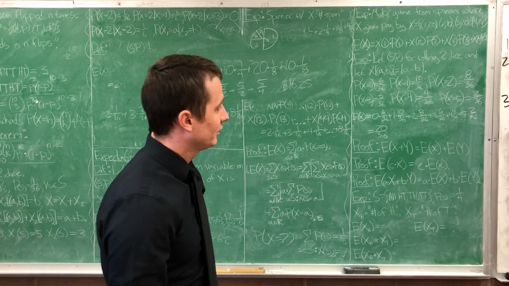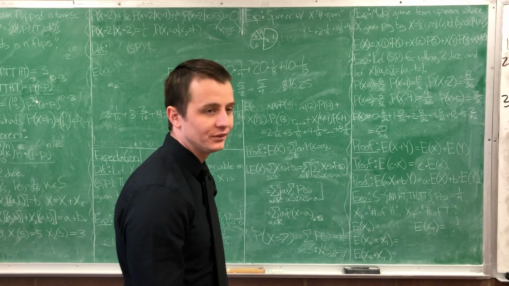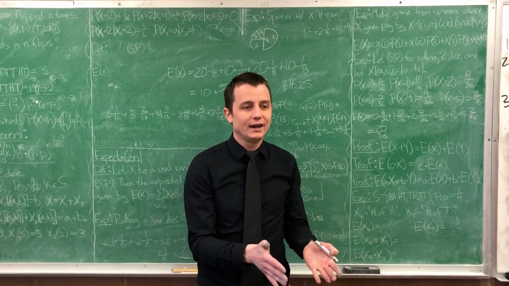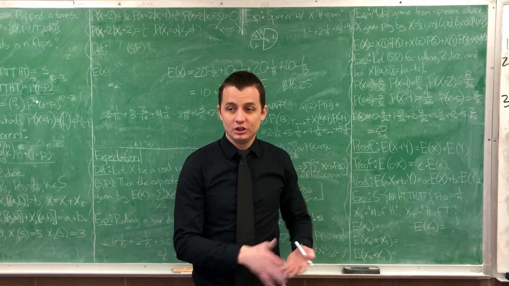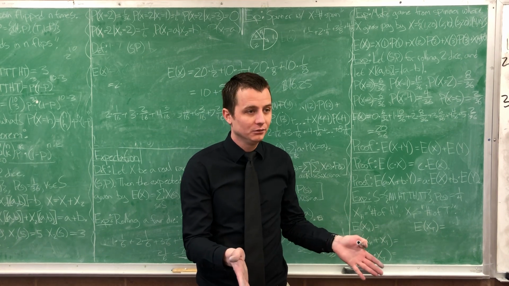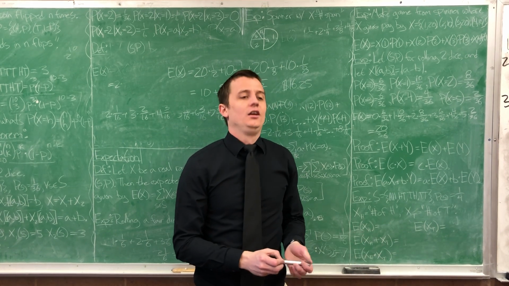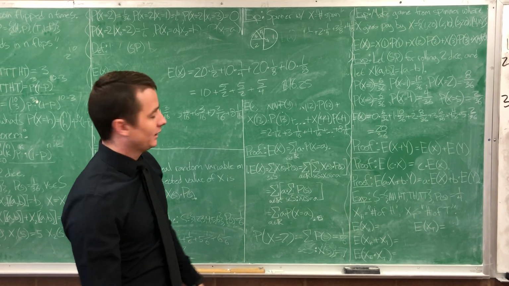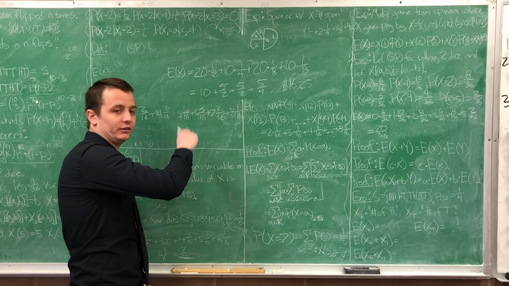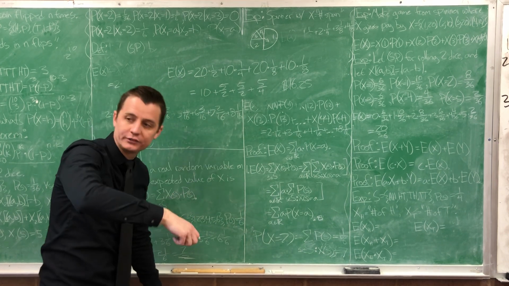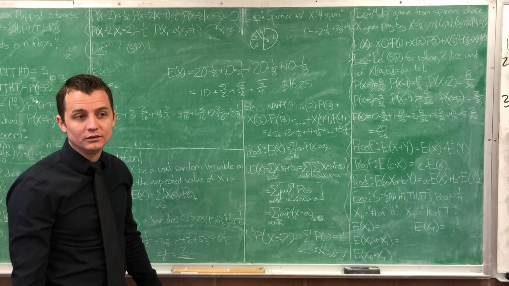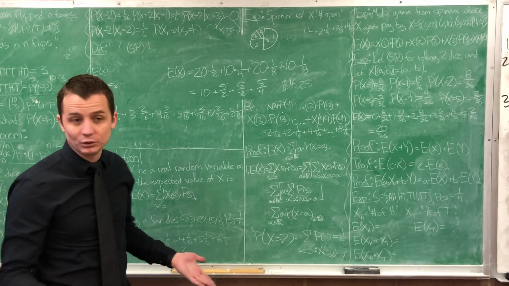Now, calculating these expected values for multiple dice rolls gets to be a pain. So what if I said, you take 2 dice now and you roll them, 2 6-sided dice, what's the expected value? You know it's 7, right? 2 6-sided dice, what's my expected value? 7. But now, I don't want to calculate that. That would be a nightmare. I have to do 1 times the probability of rolling a 1 plus 2 times the probability of rolling a 2, plus 12 times the probability of rolling a 12. If I want to calculate the expected value for rolling 2 dice.